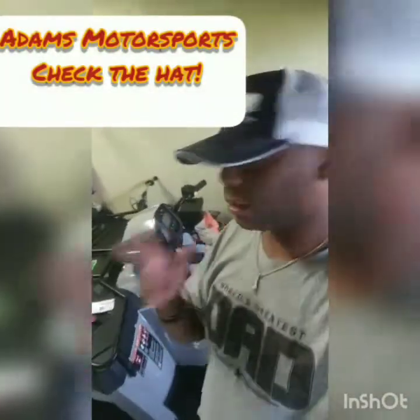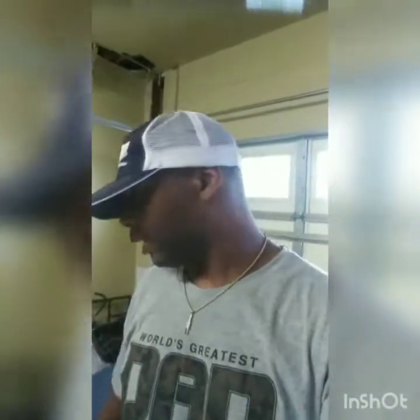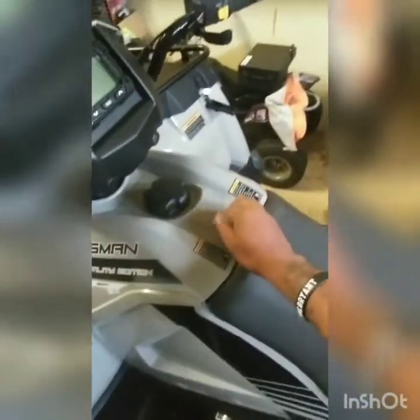I'm gonna take it to the dealership for its first service, but it was giving me an issue that I don't know if anybody else is dealing with, and I just want to let you know about it. It was a knocking noise right here by the gas tank, and if you press on it, it'll stop. So right here, you can hear knocking, right?